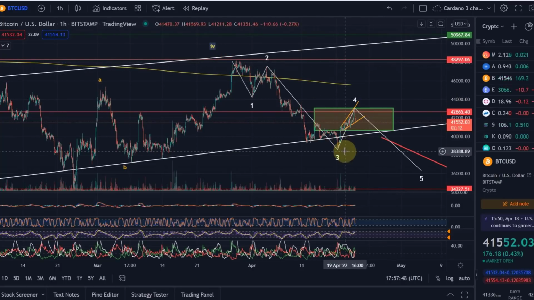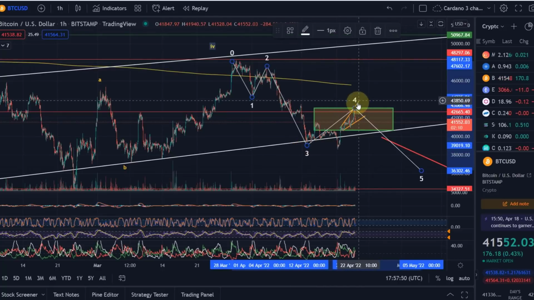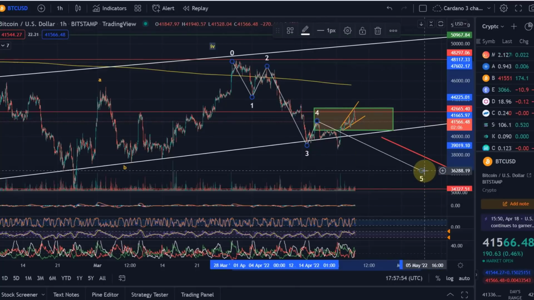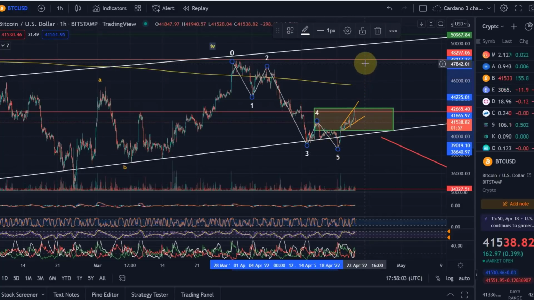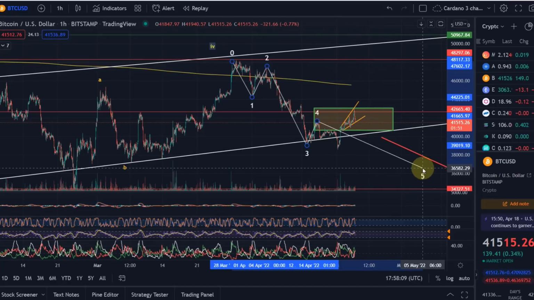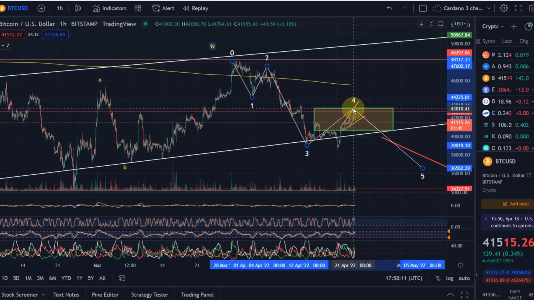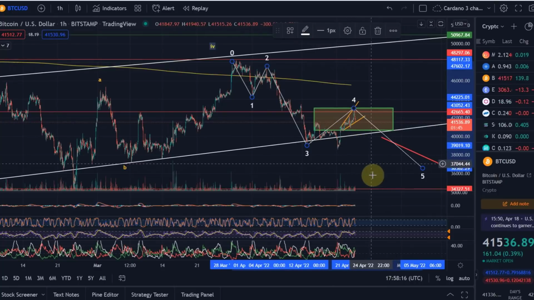Then this is the other scenario, in which this here was the wave 4 and this is the wave 5, and then this here was a larger wave 1, and we would then be coming up in a wave 2, and that could go high, that could even go close to the top of the channel again. Okay, but I'm not in favor of that one. I would primarily believe in this one. That's currently my view. And as always, if things change, I'll make you aware.